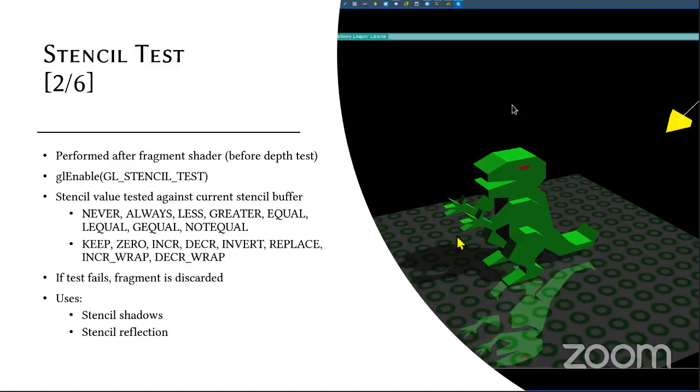And then another way to do it is the stencil reflection. So this is kind of interesting. The idea here is that you would take the ground plane and you would set the stencil to 1 if we're drawing the ground plane. And then you would take your geometry and mirror it, so you're drawing it backwards, and then you only draw this object wherever the stencil is 1. That basically eliminates, anytime you're lifting the plane, you don't suddenly see the dinosaur underneath the plane. Okay, so that's how you do that.